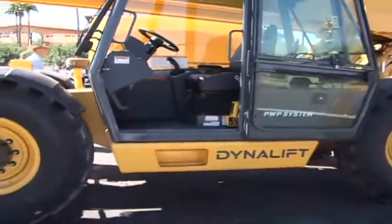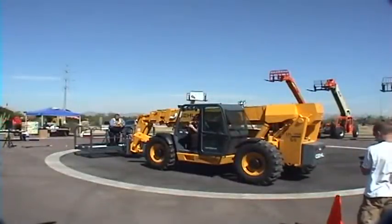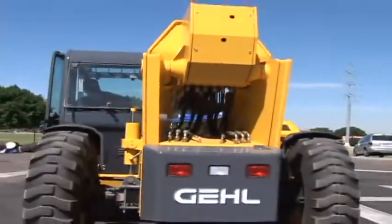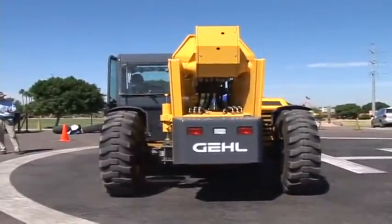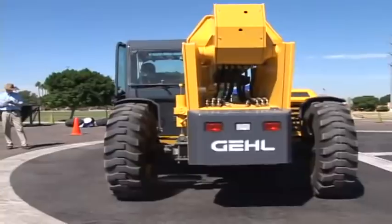On the boom here, which I'll point out, which is good visibility, we have a deluxe boom indicator. As the boom goes up, the operator does have complete visibility, whether he's in the operating capacity or if he's in a man basket as well. It gives him complete visibility the way this deluxe boom indicator is laid out. So we do get a lot of positive feedback on that boom indicator.